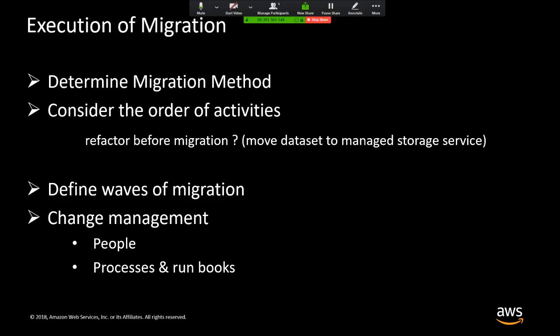So which applications, which tiers, and when. And of course, we need to work in with the change management processes within your organization. So raising change requests, ensuring that they're approved, the right people are assigned to the change, and that they have the runbooks and processes available to them to successfully execute the change.